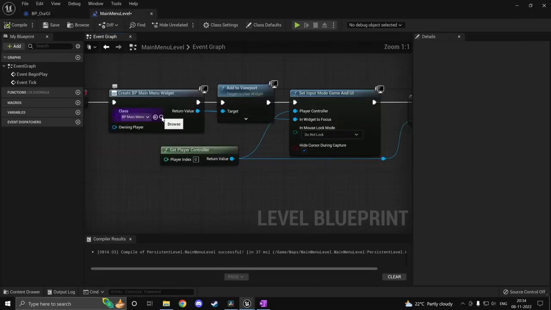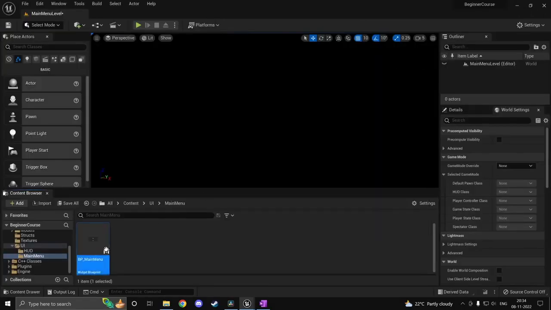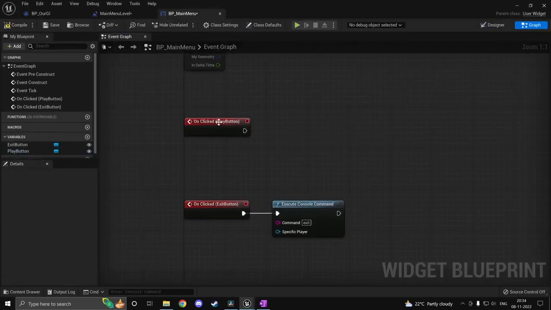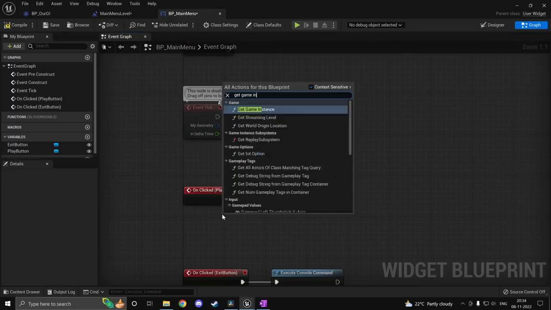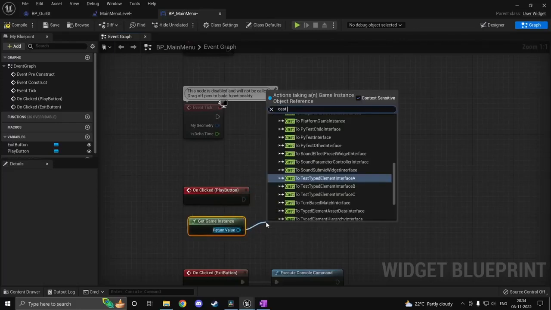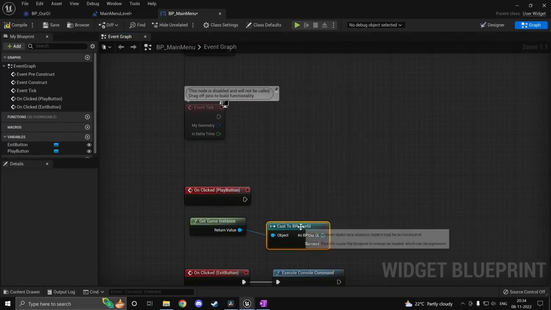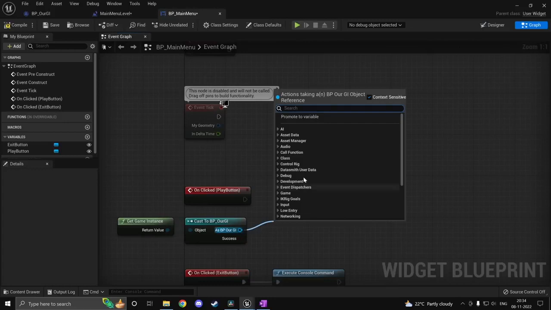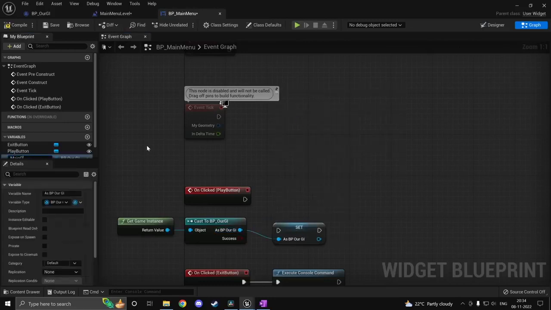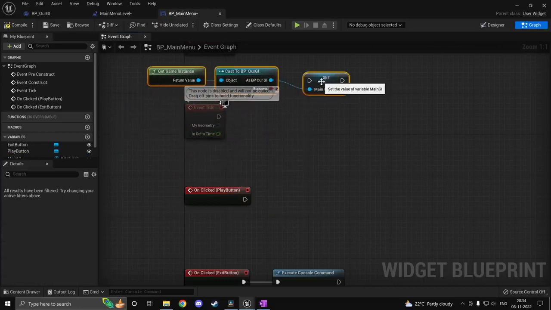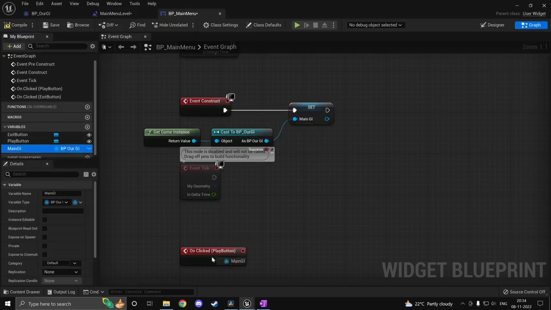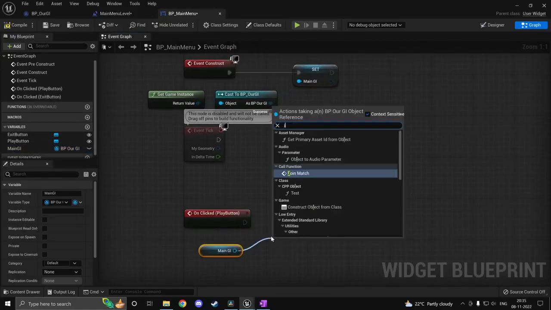And something very simple which you could do is inside the main menu. So on clicked, instead of opening the level, I can grab a reference to my game instance. So I can type in get game instance, which is a static function, and I can cast it to BPRGI. This will always succeed. I'll just do it the right way, and call this one main GI. You could call it anything. It's just a reference to our game instance. And once we have that, we can go ahead and use it, and we can join match.